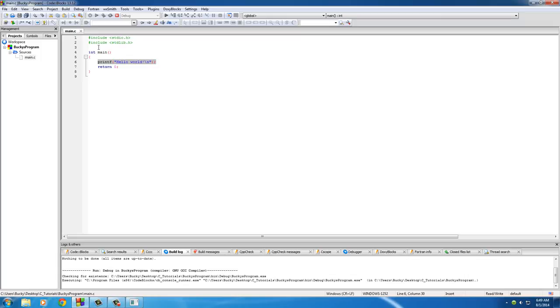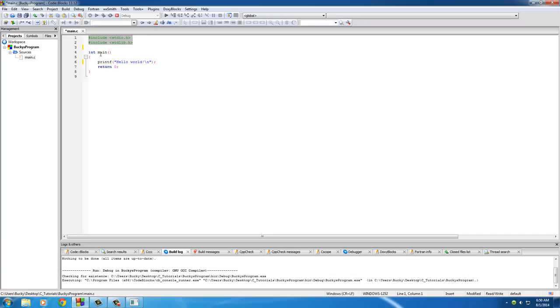And another thing I want to mention is this. Blank lines and indents and white space don't matter to your computer program. It's just for making your code more readable. So if you want to press enter a bunch of times, if you think that's more readable, or if you want to press tab and put this way over there, it doesn't matter. It's just for the developer, whatever is the easiest to see. So again, white space, blank lines, and indents don't really matter.